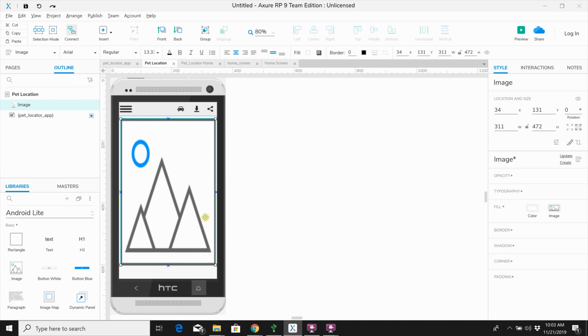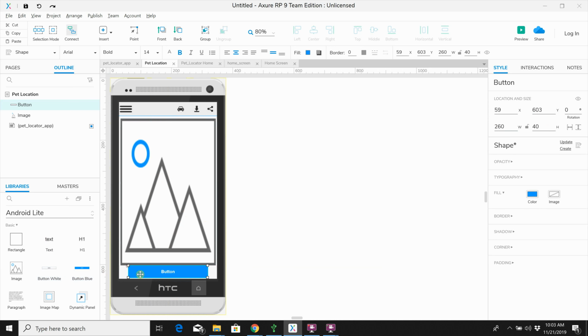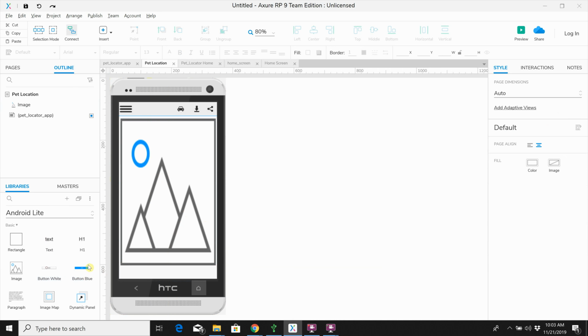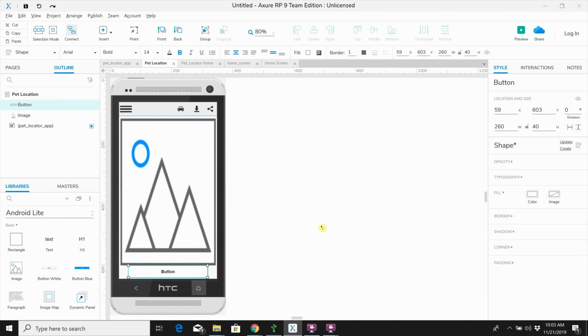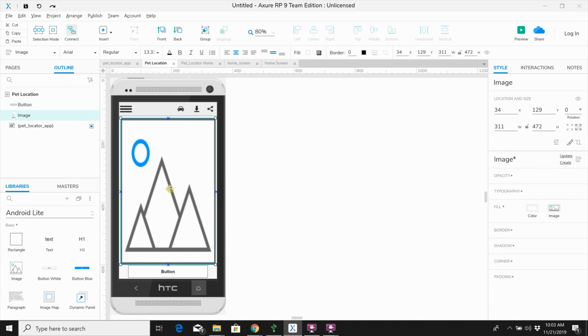Then I'm going to use another widget called blue button. Actually, I'm not going to use blue button. I'm going to use the button white and put it in the middle right here. I'm going to move this up a little bit.